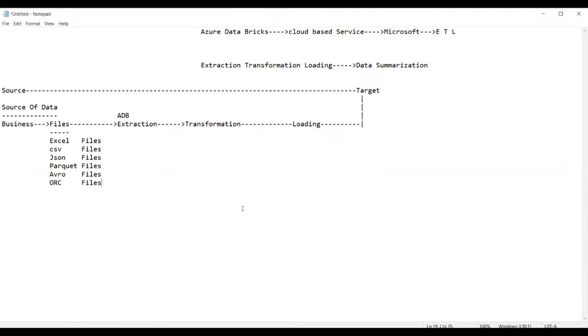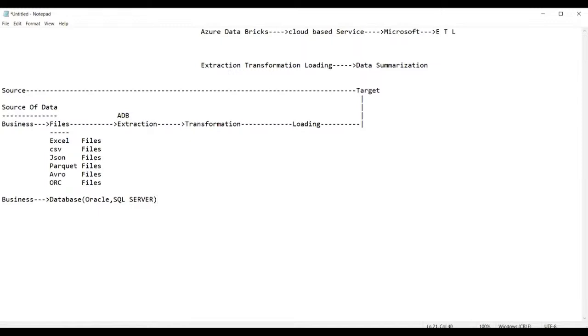Now, apart from getting the data from the files, we can also get the data from the business in the form of a database. The database can be an Oracle database, or a SQL Server database. It can be any type of database you have.